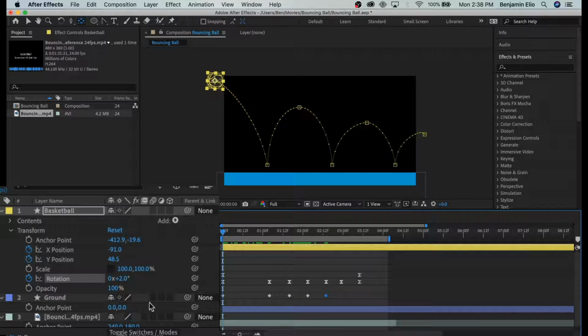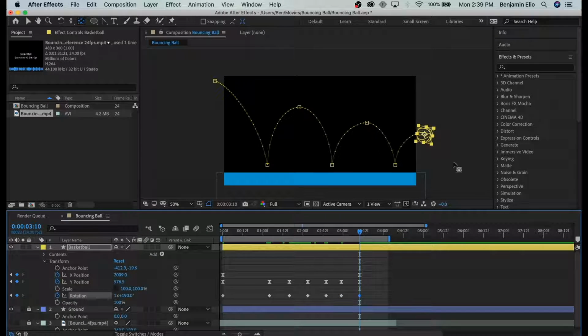So basically what I did is I have 0, and then the first one will be 90, 91, doesn't matter. And then 180, and then 270, and then it says 1 times 0 degrees. So 1 times means it's been a full rotation. So don't let that freak you out. That just means it's rotated once fully, okay? And now we can keep going. 90, and then back to 180. And it actually looks like it's going to go a little past 180, so I'll put 190. Because technically the peak is right here, right? So we want it to keep rotating. And now it's okay.